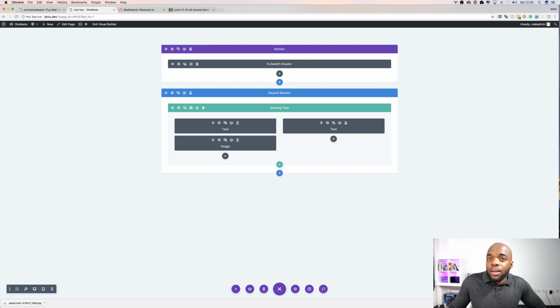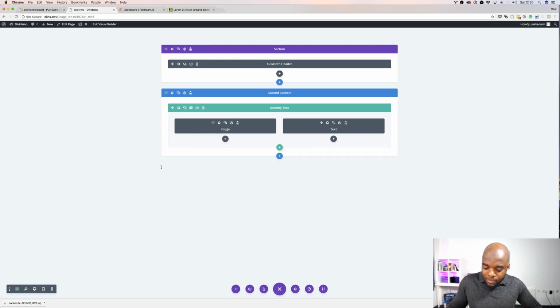Like that. Now, my recommendation here is when you name these sections and rows, you need to make sure you're naming them according to the elements or the information that's within them, because that only makes sense. Because when you're troubleshooting and you're looking at your page and you want to find where things are, it just makes it easier for you to just go in there and just see, okay, this is my second section. I can go in and troubleshoot whatever you need to troubleshoot. So it makes things easier that way.